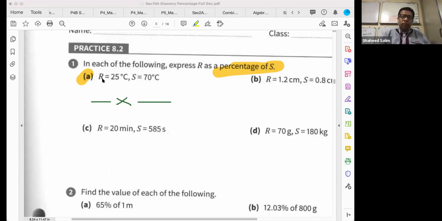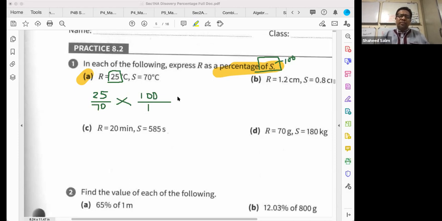So what you want to find, you put it here. What you want to find, you put it here. Zahira, what do you want to find? You want to find R. What do you know about R? Put that thing here. The other degrees must go below. How many percent is this? They tell you. As I said, "of" this one will be 100%. When they say percentage of the thing, this thing will be 100%. You must memorize. Below will be 1.